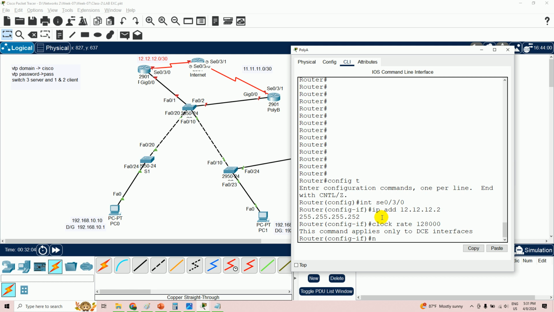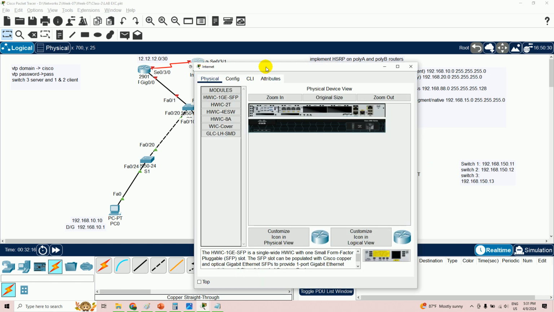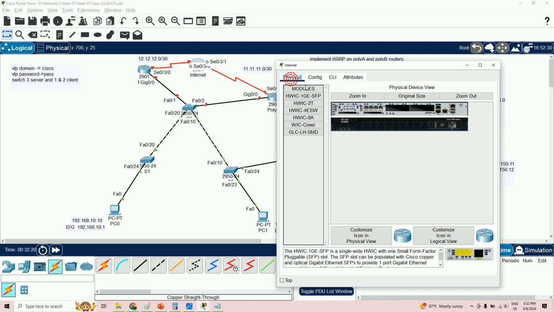Then no shutdown. Then go here, so the other end. Just switch on the router.